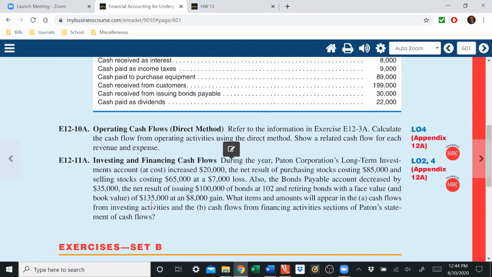What cash did Patent have to give up to retire this bond? Well, you can figure it out because you know the book value at the time they retired the bonds. The book value is the net of the original face value, which is $135,000, and whatever the discount or premium is. But the book value equals the face value, so there was no discount or premium. So they retired the bonds at face value, but they had an $8,000 gain. Their liability is $135,000. To make that liability go away, they only had to pay $127,000 to the lender in cash, thereby realizing an $8,000 gain.